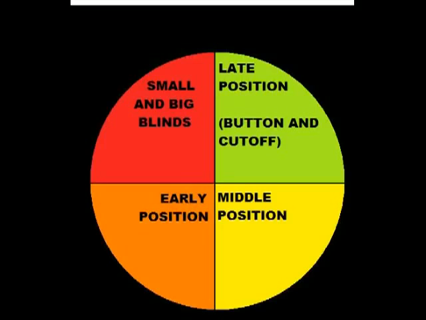Finally, we come to the small and big blinds, which are sort of a special case, but I've colored them red because the small and big blinds are the most dangerous spots to be in, for 2 reasons. One is the same reason I've been talking about all along: you're going to be one of the first people to act after the flop hits. You have no idea what anybody has, nor do you have any idea what they're going to be doing after you act, and that puts you in a really bad spot.